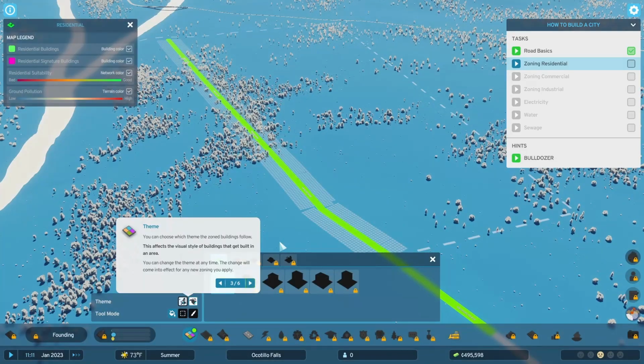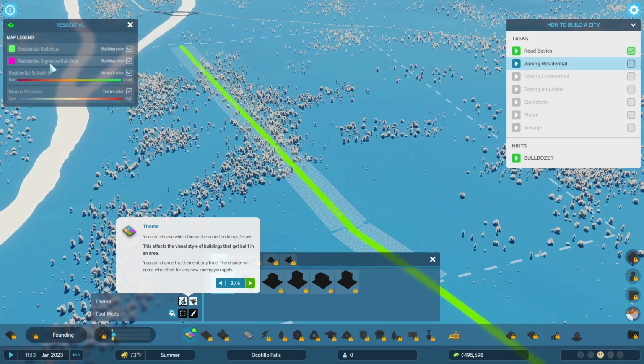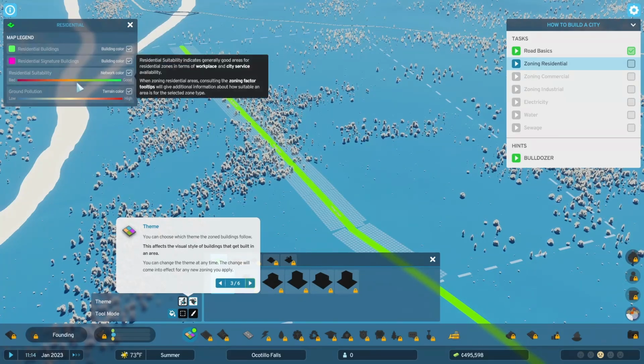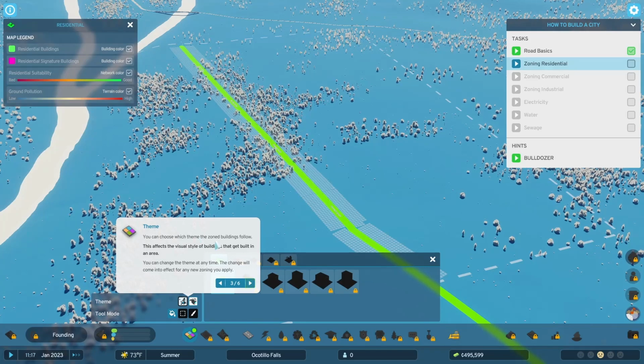Okay, so green is residential. Pink is residential signature buildings. Residential suitable and ground pollution. Okay, we'll have to read that in just a minute.